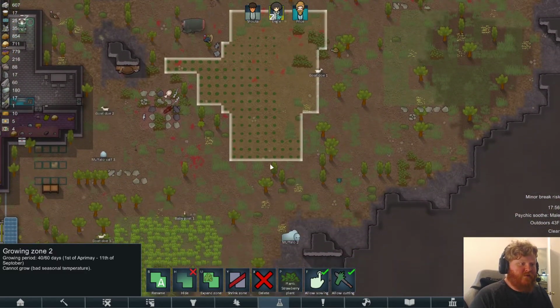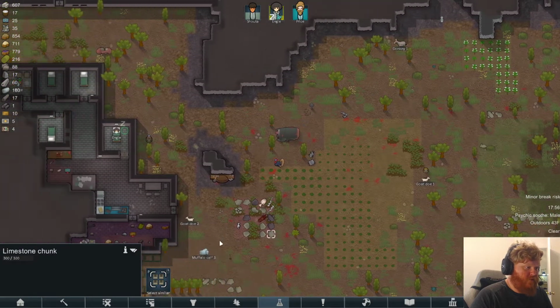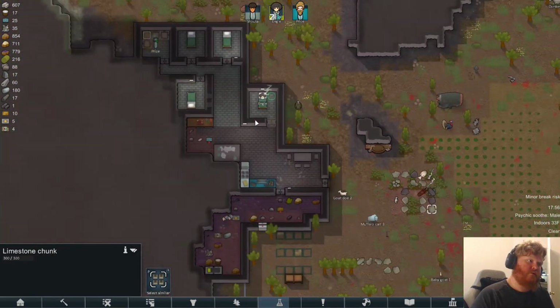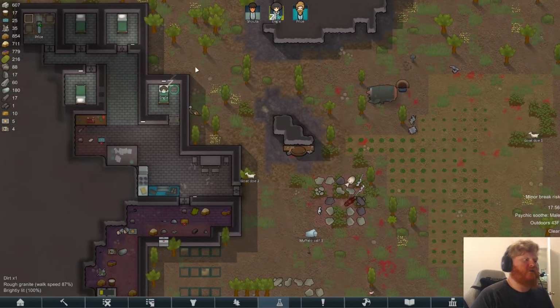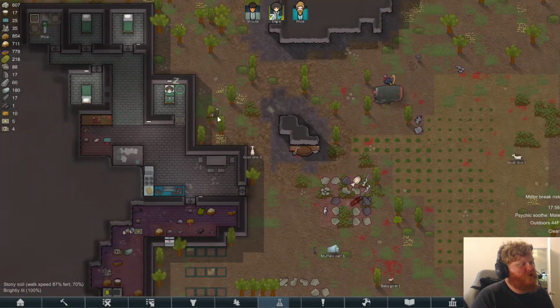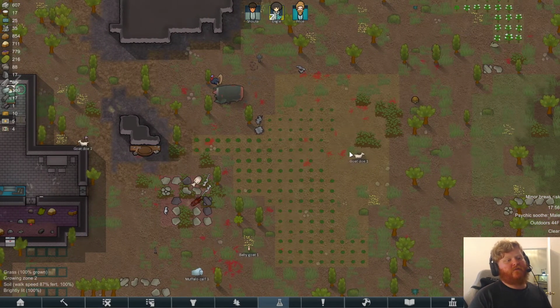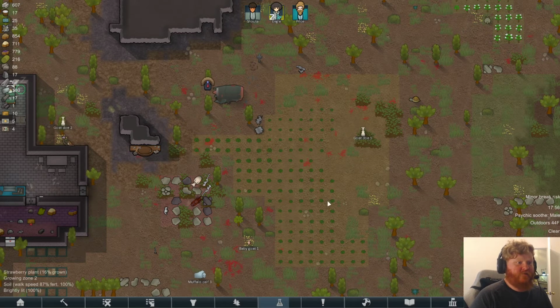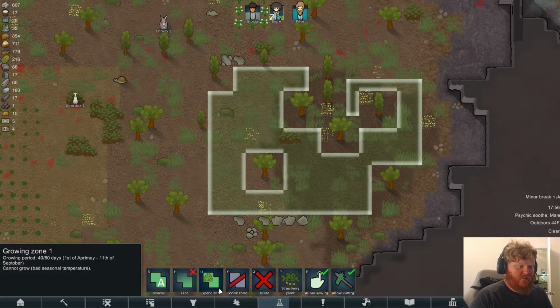So then I can probably start building an area around this one. I guess using marble blocks, do we have? Or no, they're finishing up this. So I could turn this into just all barracks. This could all be beds. And then over here could be actual production in this area. Let's expand this zone too while we're at it.